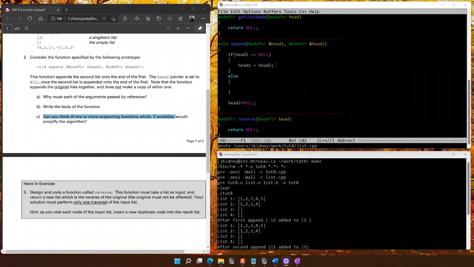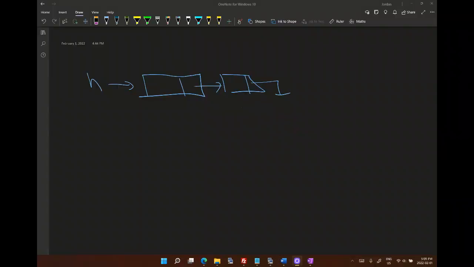So let's quickly go and look at a diagram for that, in the actual drawing. If you're visualizing this, and trust me, I know most people don't want to do any of the visualizations, but it's very important to understand how the code is working. So in that case, assume that head 1 here is now null, so it's not pointing to anything. And then we have head 2, which is pointing to a list.